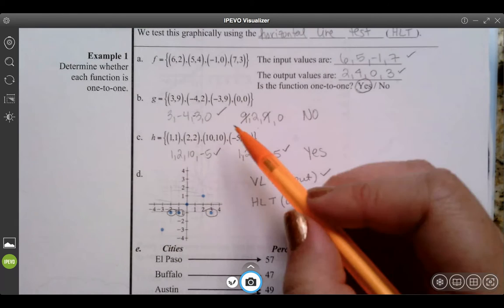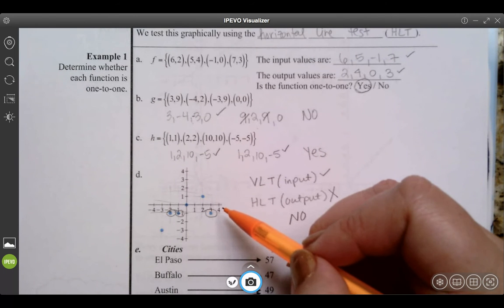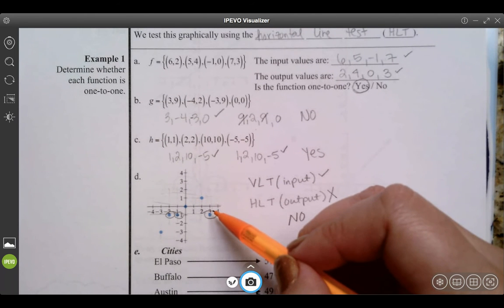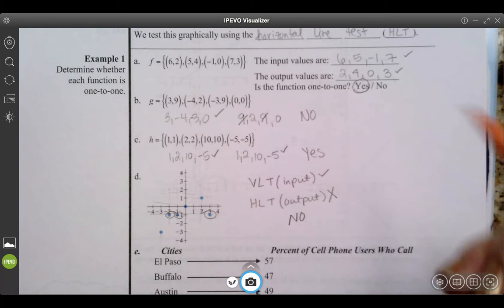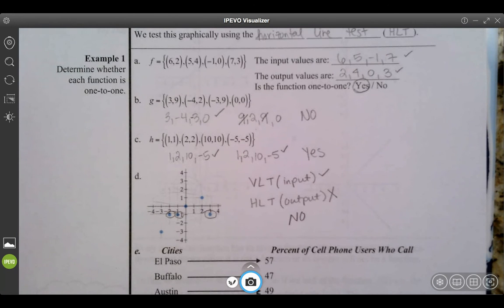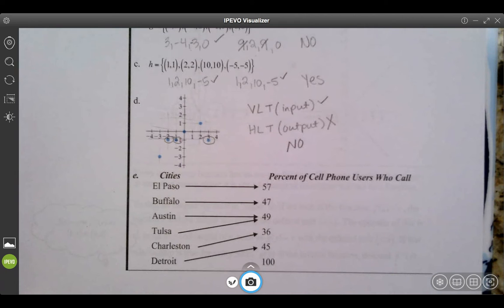So we saw examples where we were given ordered pairs, examples where we were given points on a graph. Now, this very well could have been a curve or a line on a graph, and we would do the same process, checking the vertical and horizontal line tests. And the other way we can see a relation is as a table or as a diagram.